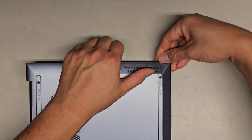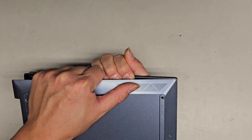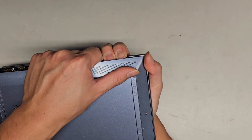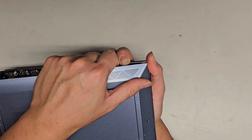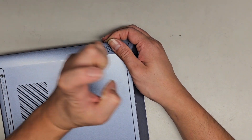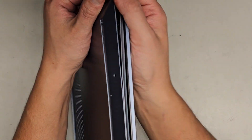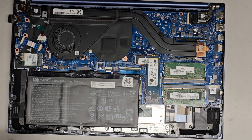I don't know why this section here is super stuck. I'm going to grab here and grab that. Let's try wiggling it back and forth — doesn't seem to work. There we go. So now we're just pulling it back and forth as we kind of pull up. It looks like the clip inside is going over this way onto the cover, so it's hooking like this — moving it this way should help. That was interesting. I have a feeling you guys are going to have a really tough time getting that off, because that wasn't easy at all.